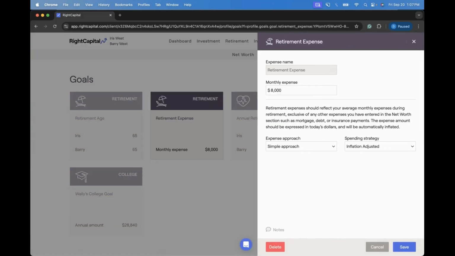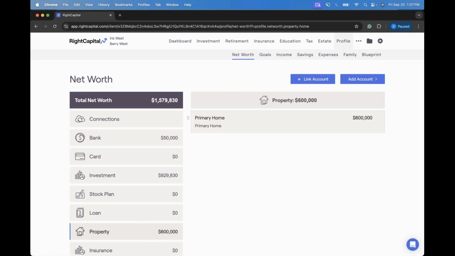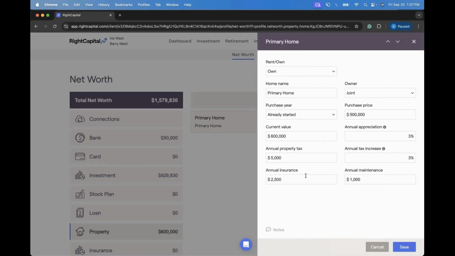And the reason that we list those property fees within the property entry themselves rather than choosing to include those in the general living expenses is specifically so that if we choose to sell that property at any point within the projections, these fees related to that property will automatically stop when that property is sold. And if we're relocating properties within the plan, those fees will change from whatever we have here for the current property to whatever you enter for the new property. So that's something to keep in mind here when it comes to these property taxes, insurance, HOA maintenance, etc.